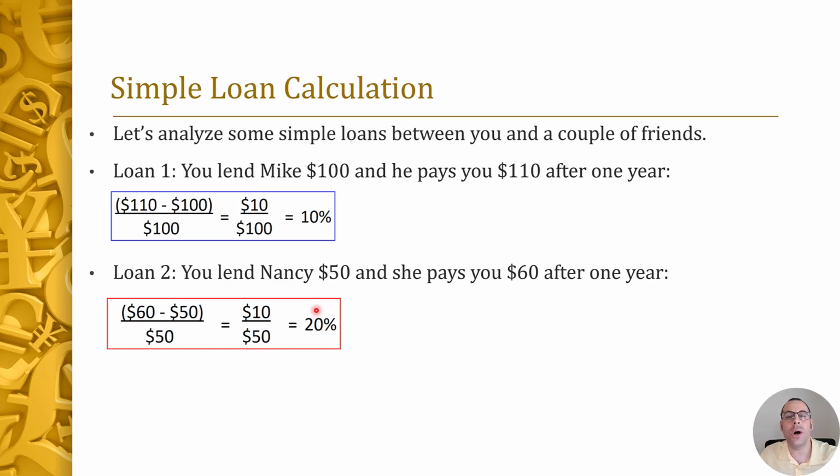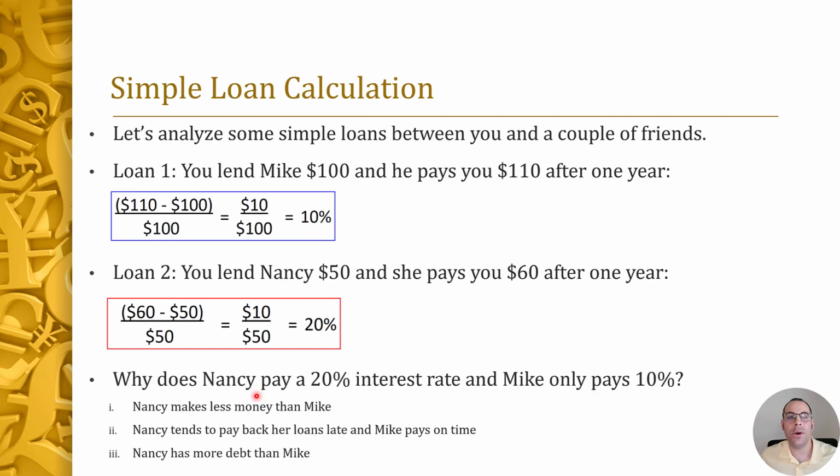So why don't you just always loan money to Nancy? Why ever loan money to Mike? You get such a better return with Nancy. Well, you're an investment banker and you did a lot of analysis to come up with 20% for Nancy and 10% for Mike. Hopefully you didn't make it an arbitrary decision saying, I'm going to charge Nancy 20% because she's my ex-girlfriend and I don't like her. And I charge Mike 10% because he's my buddy since college.